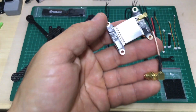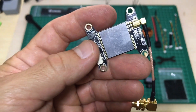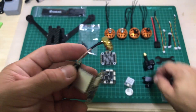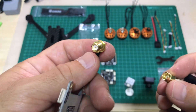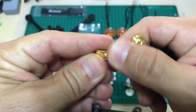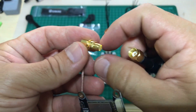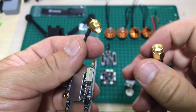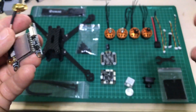The VTX is exactly the same — up to 600 milliwatts, from 25 up to 600 milliwatts, 40 channels. It comes with smart audio and the antenna as well. This is the SMA connector — I almost get confused with RP-SMA and SMA. Basically for me: VTX has no needle on the antenna connector, and goggles have needles on the antennas. That's pretty much how I differentiate them, and that's the same here.